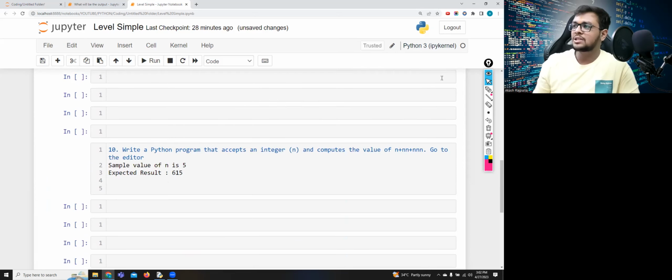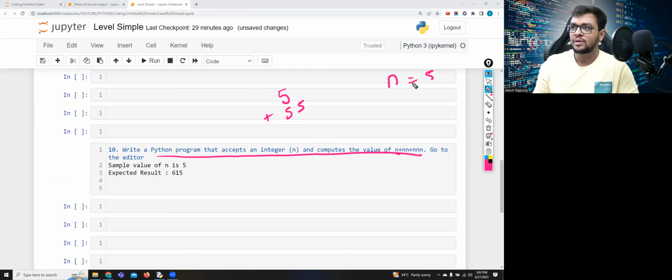Okay, now see, this is also very cool. Write a program that accepts an integer n and computes the value n plus nn plus nnn. Here n is 5. So they want us to do 5 plus 55 plus 555. See, if n is 5, nn would be 55, and nnn would be 555.